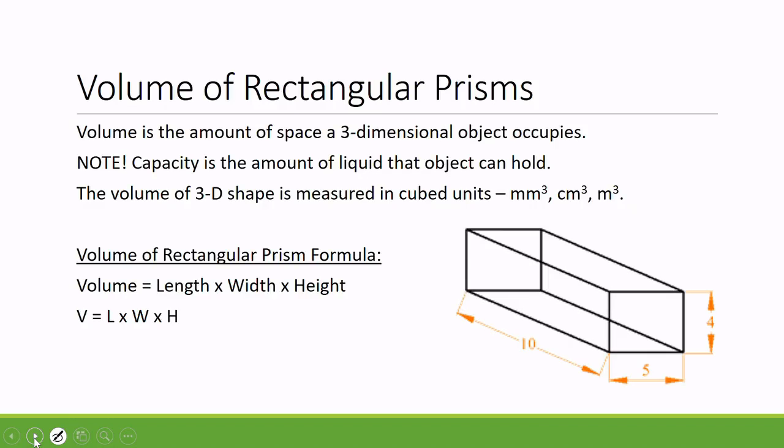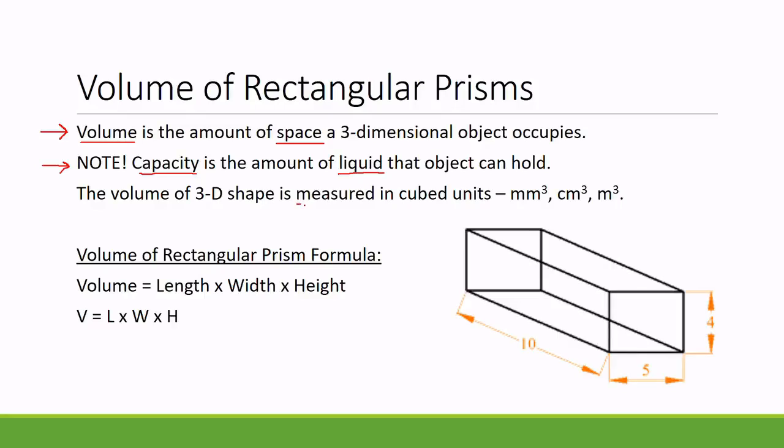Okay, so here's the volume of rectangular prisms. First thing to note is that there is a definition of volume, and that's it right there. Now, I always recommend to my students that you write that definition down, and so I'd like you to write it now. Again, you can pause the video at any time. So volume is the amount of space that is inside a three-dimensional object. I'll also get you to write down that there is another measurement here, which is called capacity. Capacity is a little bit different from volume. As I said, volume is the space that's inside that object. Capacity is the amount of liquid that it can hold. Now, in grade 7, you're not going to look at capacity that much. A little bit later on you will in school. So I'll just mention capacity there, and that's probably all I'm going to say.